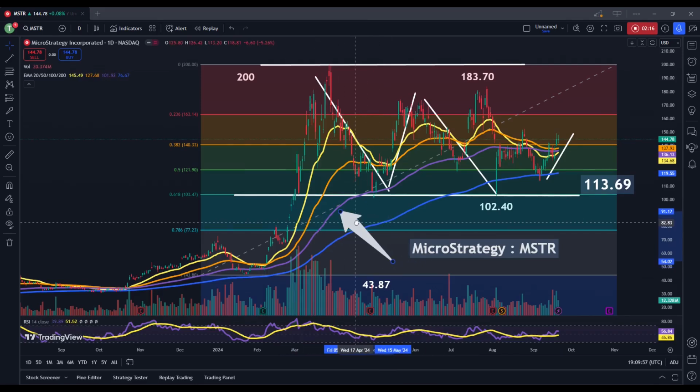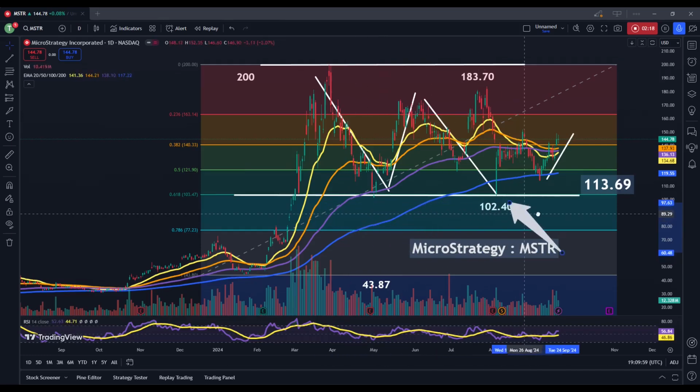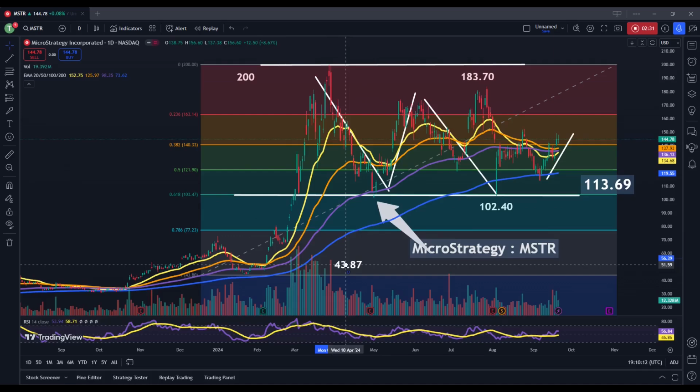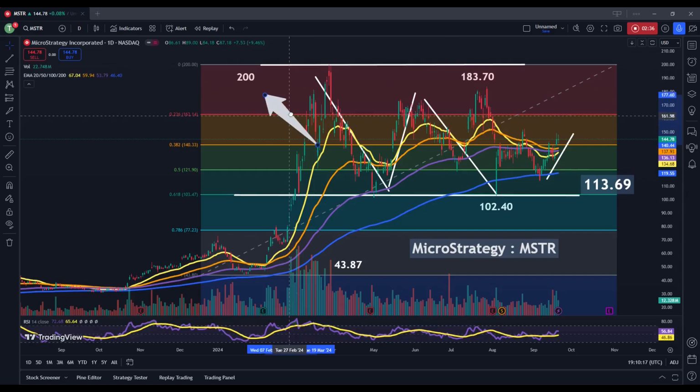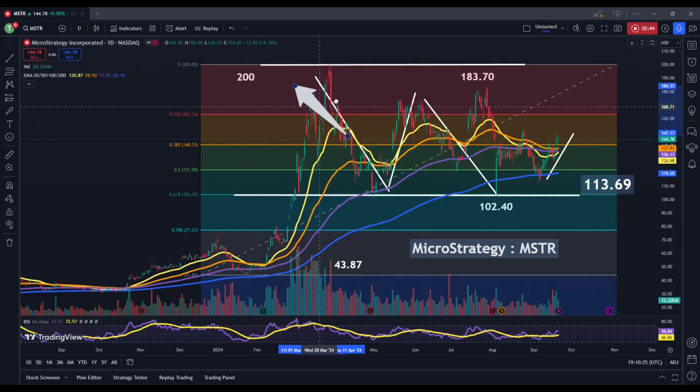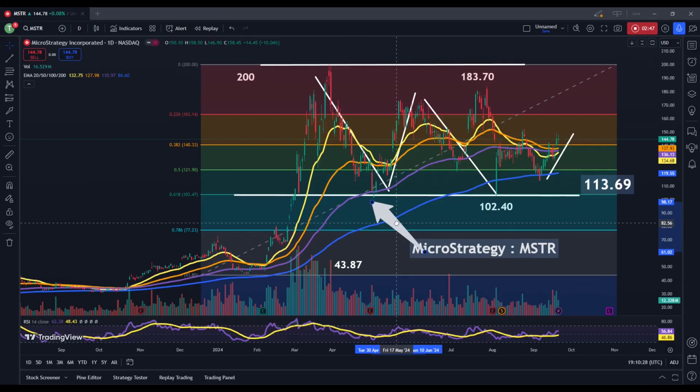One area that I would point to here would be the 61.8% Fibonacci retracement zone, which is this long light green line here that I've emphasized with a white marker. So what we're looking at is the share price movement from $43.87 all the way to these prior all-time highs, which came in right around this $200 level. So that essentially would be this price movement here. The 61.8% Fibonacci retracement of this price move would be coming in roughly at 103.50.